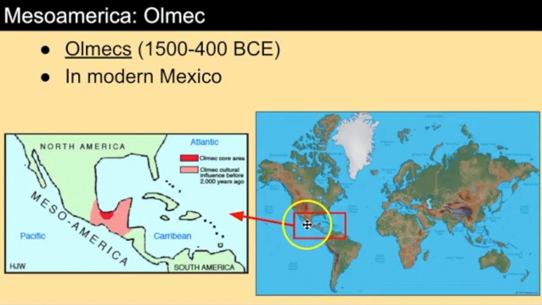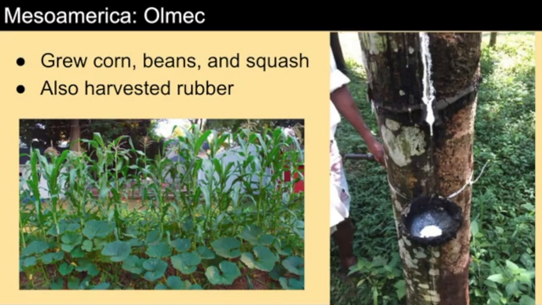In this area right here, often referred to as Mesoamerica, the first of these major civilizations is going to be a group known as the Olmecs, and they developed in the region that is modern-day Mexico. Like the early Old World civilizations that we learned about in Unit 1, the Olmecs learned how to farm, and they came up with a super effective farming method known as the Three Sisters method, where they'd grow 3 different crops, corn, beans, and squash, all in the same area because those 3 different crops help support each other and grow better. The corn provides support for the beans, which reintroduce an important nutrient, nitrogen, into the soil so it stays nice and fertile, and the squash provides ground cover to prevent the soil from drying out too much.